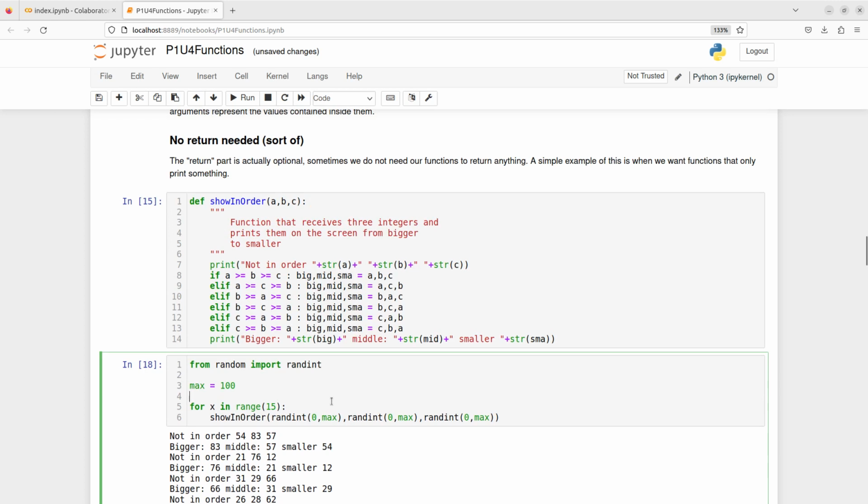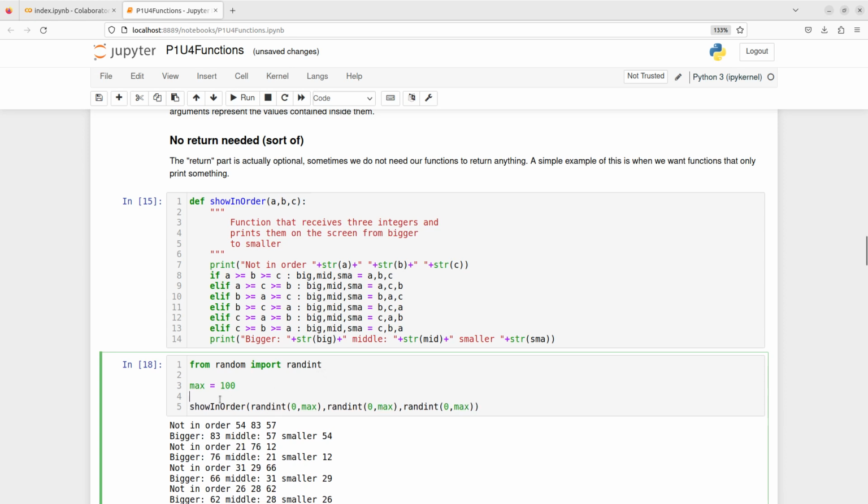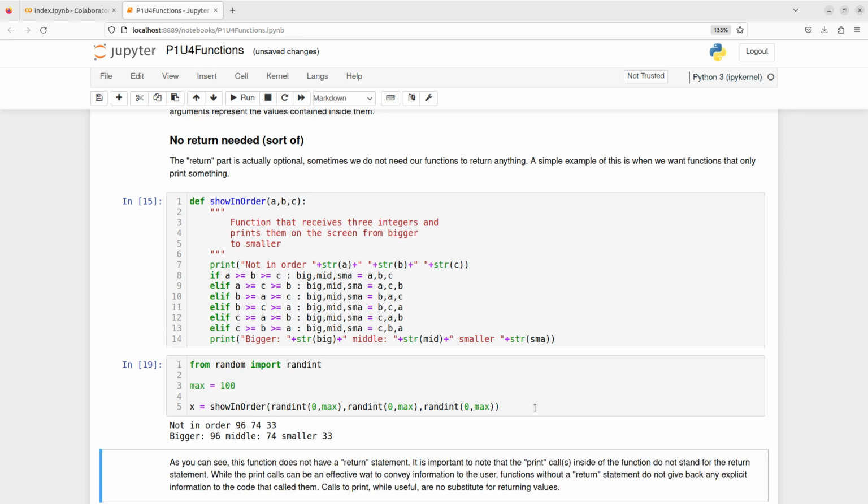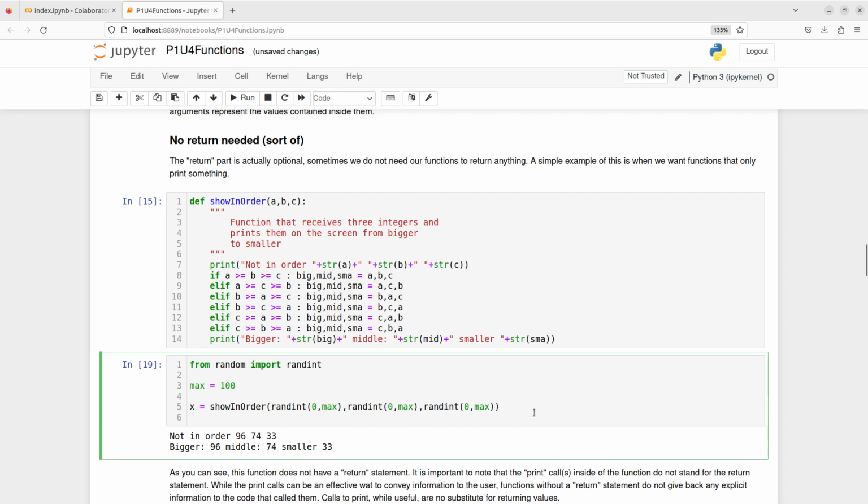So sometimes my functions do not need to return anything. Let me take this out. Just a word of caution here. Let me create a variable and call it creatively x, and let me print that variable here.